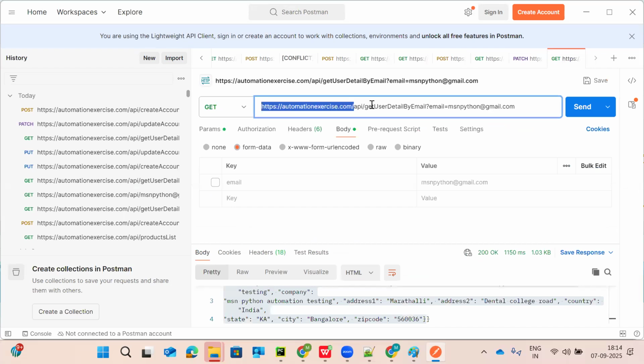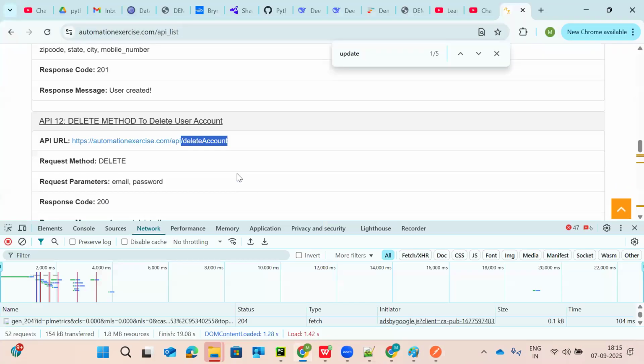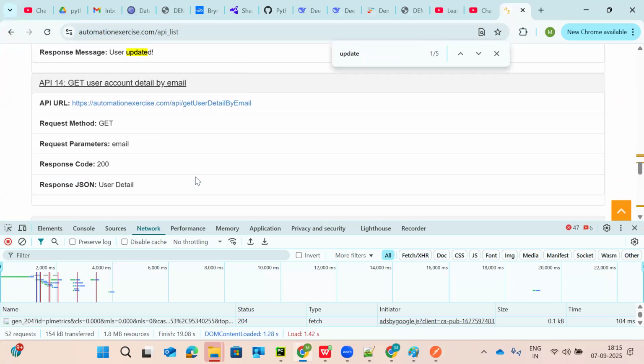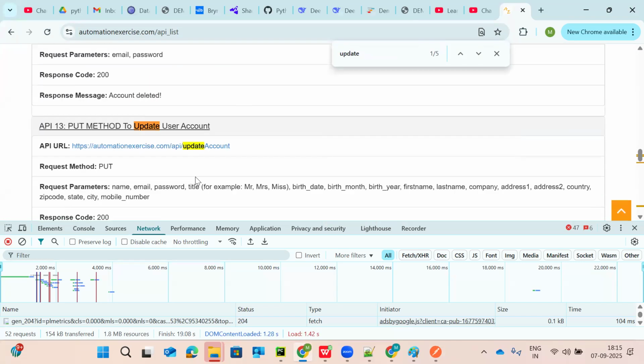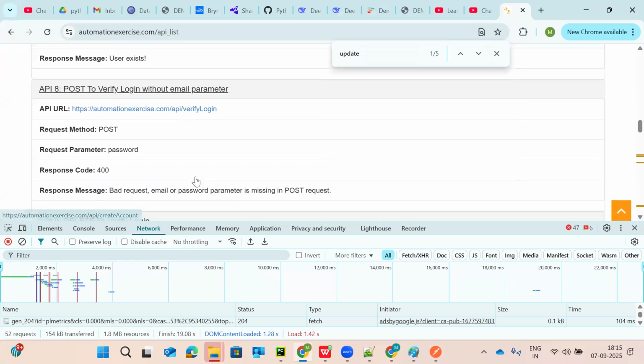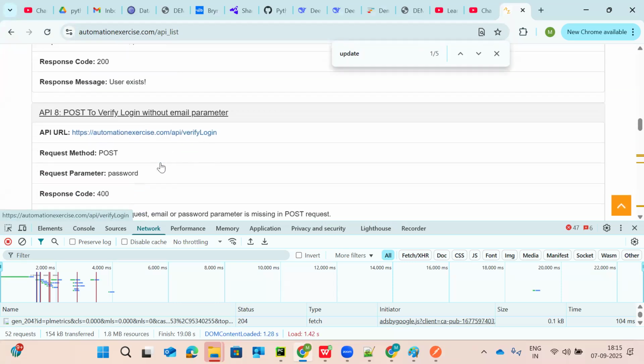Get user details by name. This endpoint we can use. And there is also a verify login method. Verify login is a post method again. It requires a parameter called password. Okay, let's see.